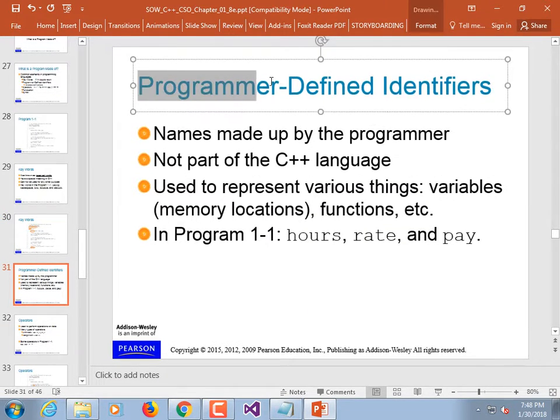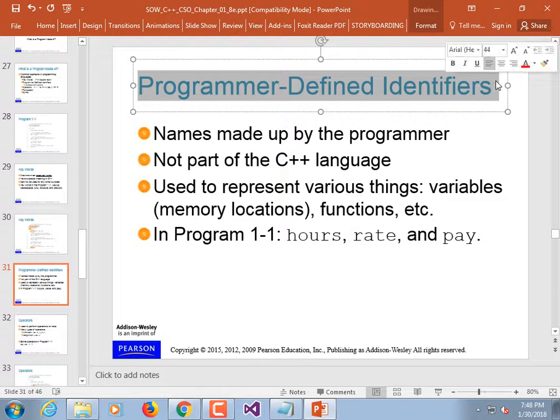You make up your programmer-defined identifiers. Since your program is going to be manipulating data, that data needs to be stored in your program in order for you to manipulate it, and you need to put that data into variables in order to give it names so that it's easy to refer to, right? First name is equal to Joe, last name is equal to Bob.